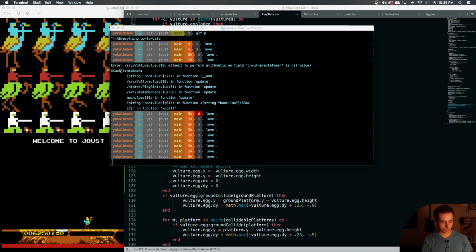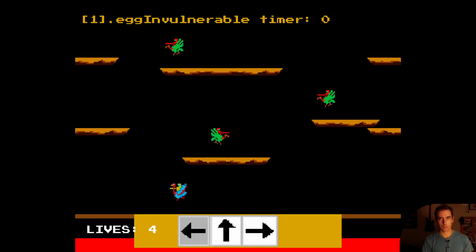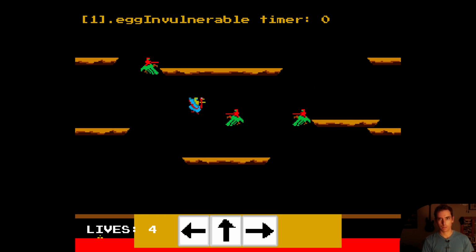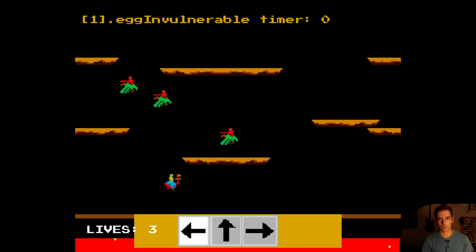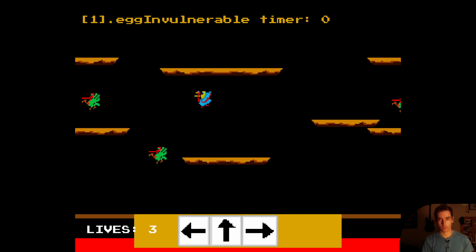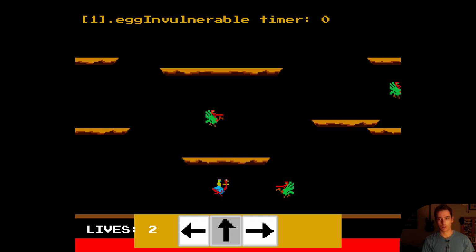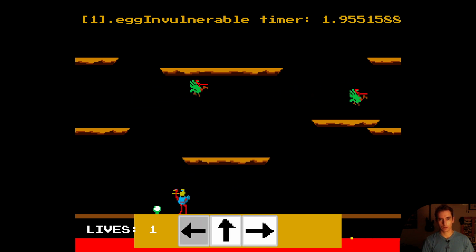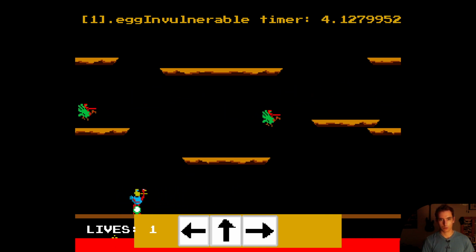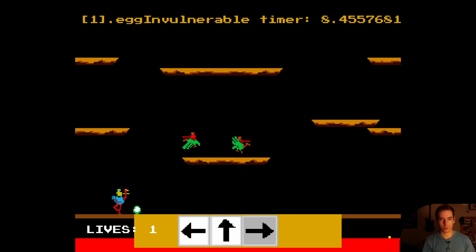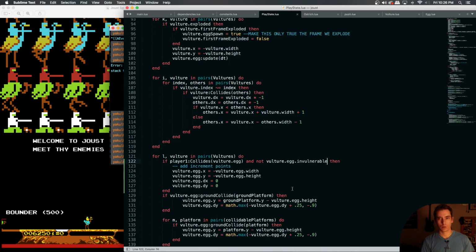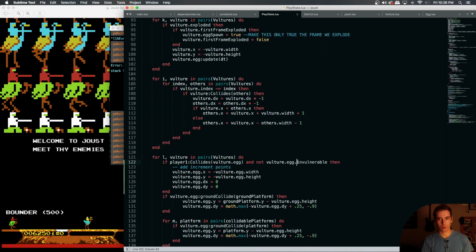Let's see if that's doing it. God, I suck. Really, dude. Okay, I should be able to remove this because we shouldn't be invulnerable anymore.